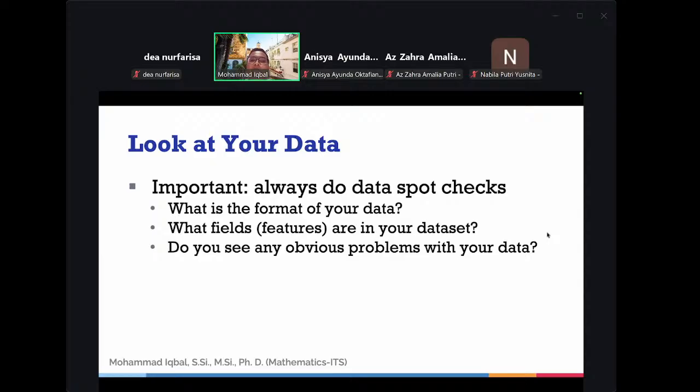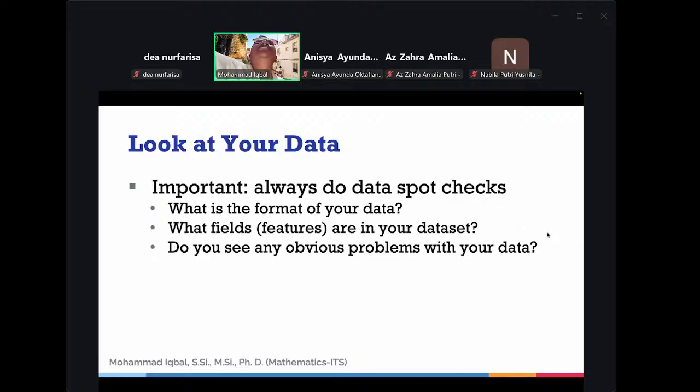Any obvious problem? Maybe we can still find missing values. Even with missing values, some data sets don't put them in a nice way.